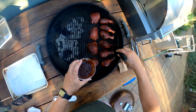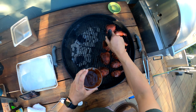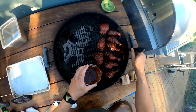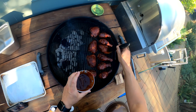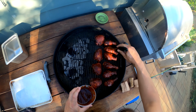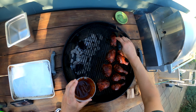This brush is a little better than the last one I had. This is one of those OXO silicone brushes, which I find to be nice. They hold sauce well, but they don't distribute sauce as evenly as a real good quality boar bristle brush does. Although the advantage of these brushes is that they last basically forever, and you never have that problem where you accidentally get bristles onto your food.